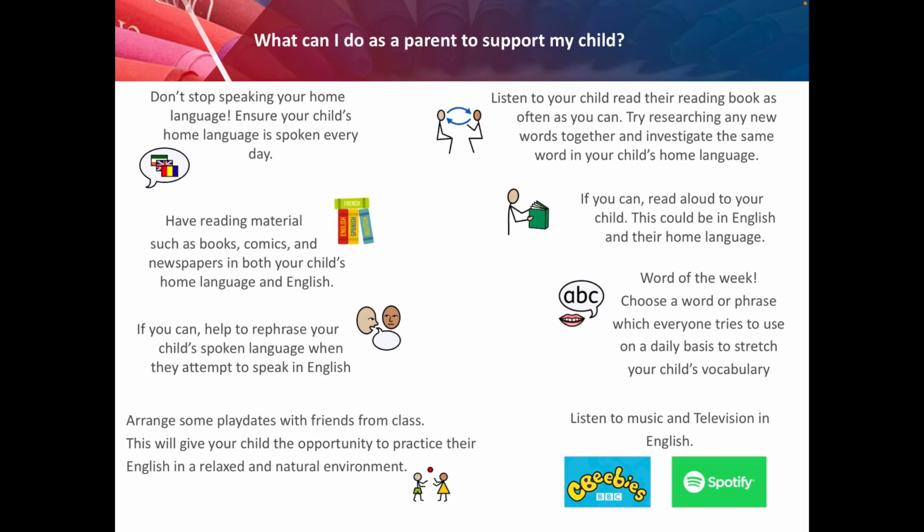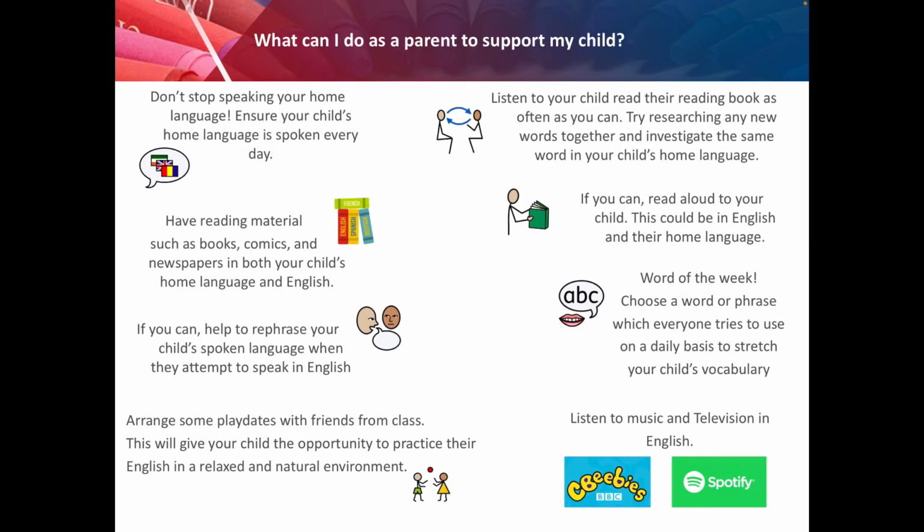So as we said at the beginning of our engagement, don't stop using your child's home language or their mother tongue language. It's so important that they hear and speak their home language every single day. That's not to say, obviously, that we don't want them to be trying to speak some English at home, but for that everyday language, asking your child what they want for their dinner, what they want to do at the weekend, that everyday communication in your home should be in their home language. We want them to have a firm grasp of their home language as a building block for learning English.